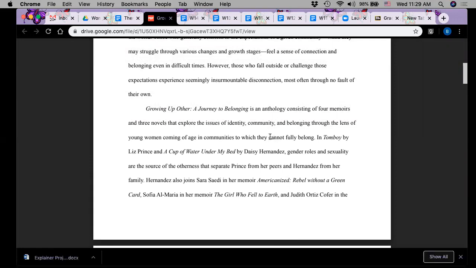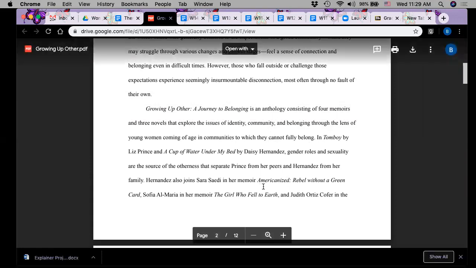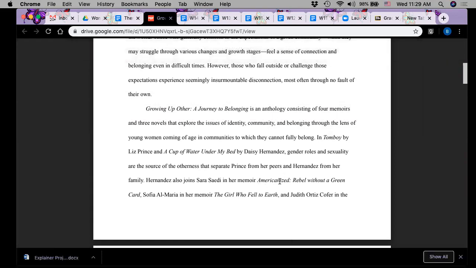Yeah, and then the rest of them are all things. Oh, no, we had to have 2, sorry. So we had Tomboy and Americanized, 2 that we read in class. And then the rest of them are ones that I encountered. Either I had already read them or read parts of them, or I was looking at other books recommended by my classmates for some presentations we had to do, just different ways that I found these different books.